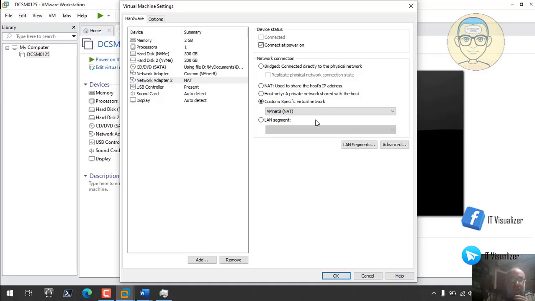So this will divide the balance, or the network load balance, on these two cards, and they will have combined speed. For example, if you have one network card of 10 gigabytes, with two network cards you will have 20 gigabytes of data sending and receiving. So you will have double the speed, we will have network load balance.